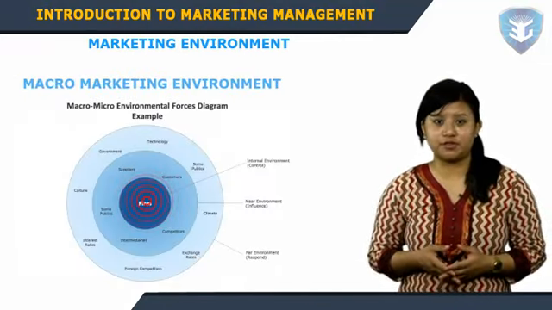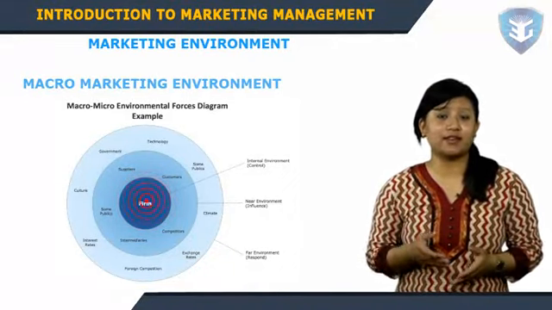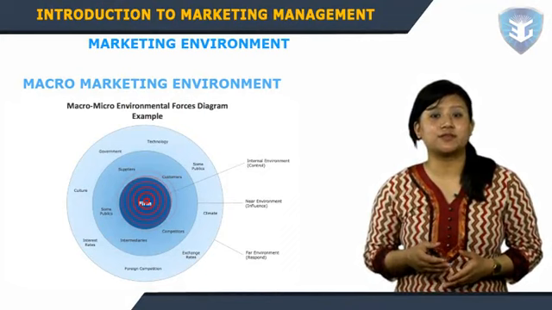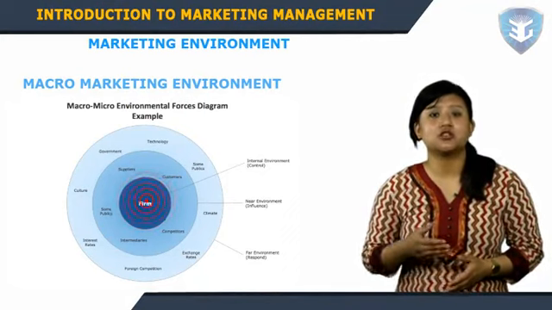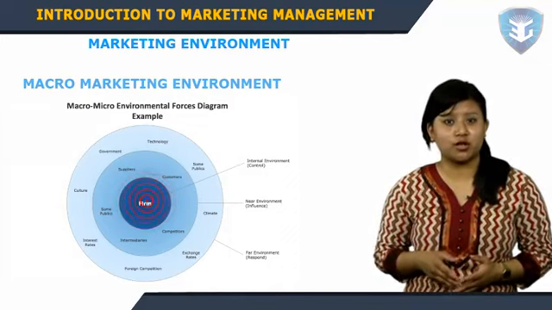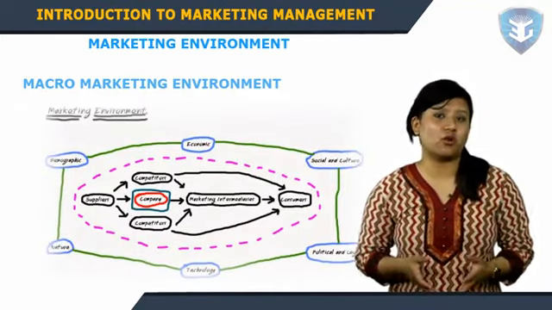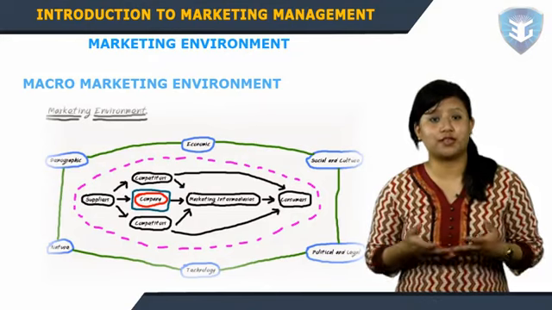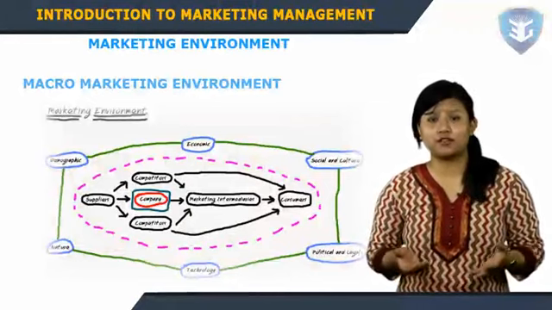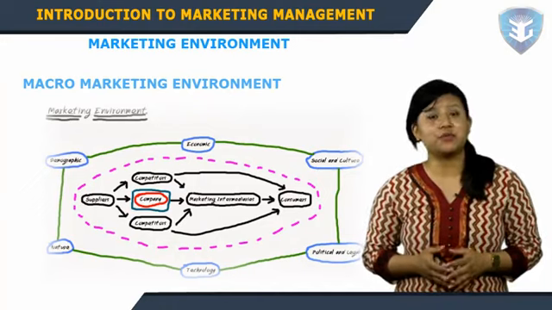Macro marketing environment. The macro marketing environment takes into account all the factors that can influence an organization but are outside of their control. There are 6 major macro marketing environment forces to deal with. PESTLE: political, economic, socio-cultural, technological, legal and environmental. The political environment includes all laws, governments, agencies and lobbying groups that influence or restrict individuals or organizations. The economic environment consists of all factors such as salary levels, credit trends, pricing patterns that affect the consumer spending habits and the purchasing power.